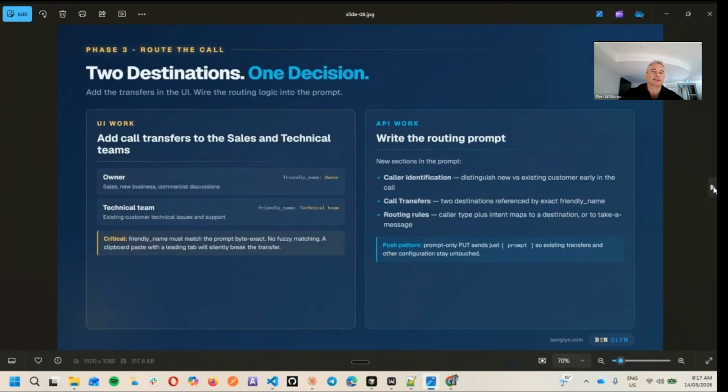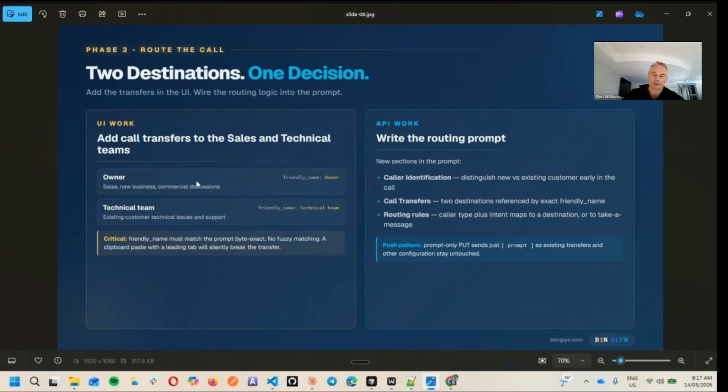I think we'll perhaps run out of time around the call transfers. The idea there is that the voice agent is going to be very useful, but in some ways quite basic. It's just going to say, are you a new customer or an existing customer? If you're a new customer, we will transfer the call to the owner.